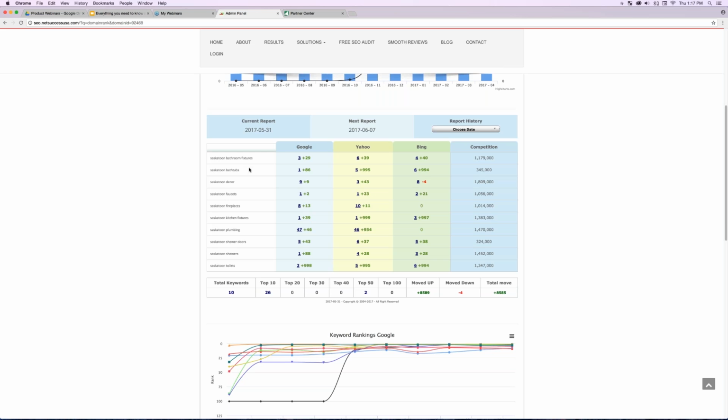So it's really just showing how important it is for this business to still be in those organic search results. And Janessa, to take that Saskatoon bathtub example, that means on Google, when I search Saskatoon bathtubs, this company will come up first. Yeah. What is the +86 telling me? That's telling you how far up they've improved in that ranking. Oh, wow. So before they even started this program, they would have been 87th ranked, so definitely not even on the first page. So you're telling me that on Yahoo, SEO Network has gotten this company almost 1,000 increases in rank for Saskatoon bathtubs? Yep, absolutely.